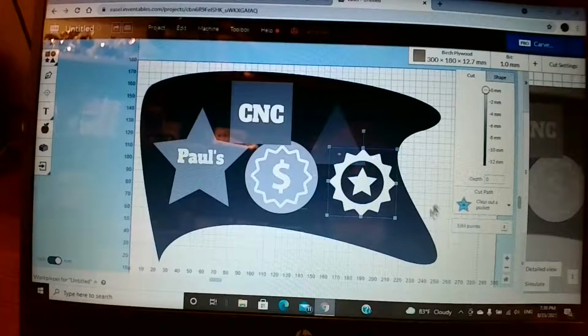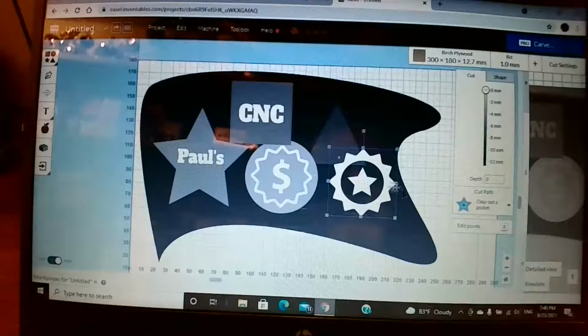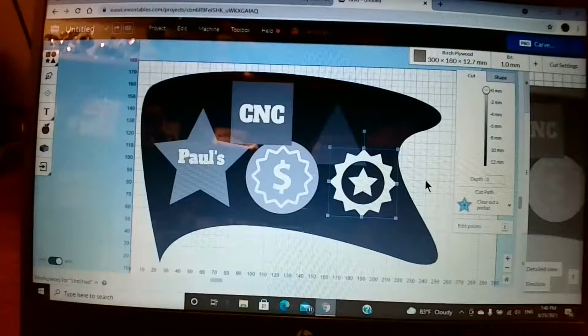We'll just leave that at nothing. Now if I had broken this apart, I could change the depth of the star in relationship to the outer ring, but I can't right now. Okay. So put that to 0. Now let's see.